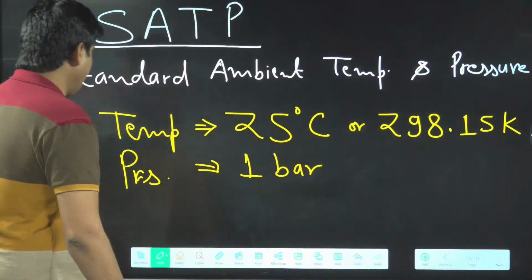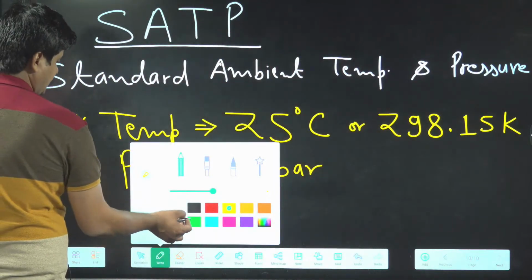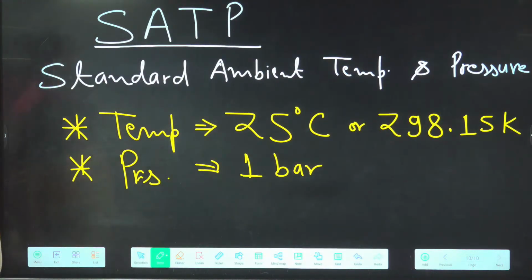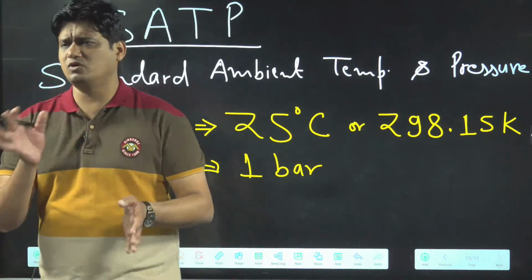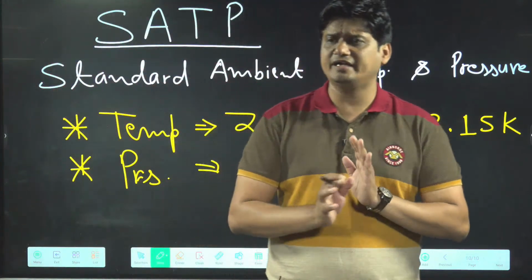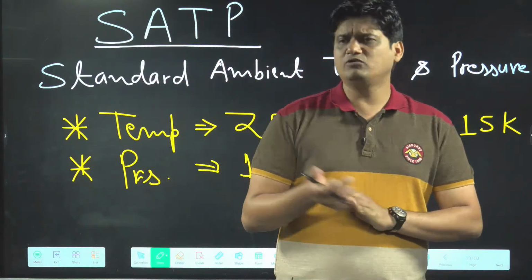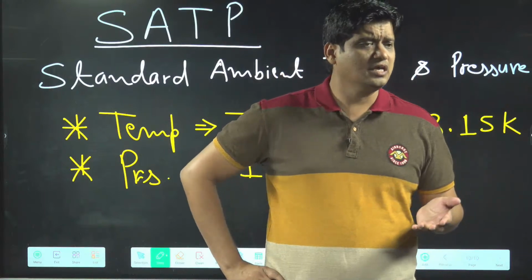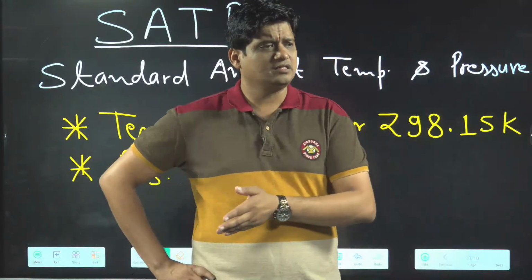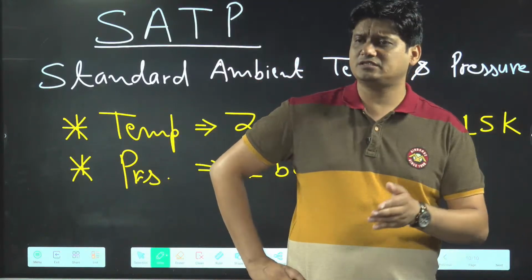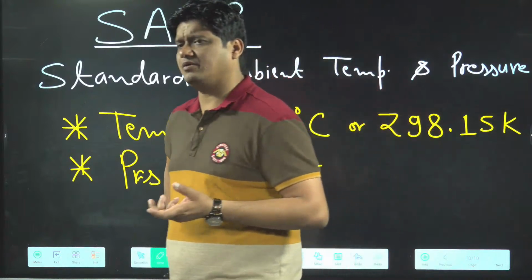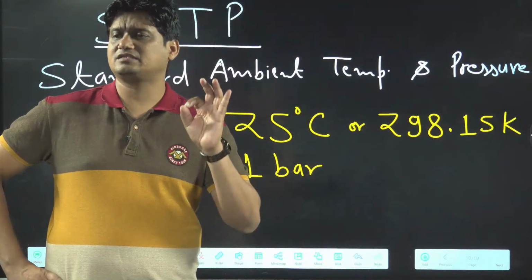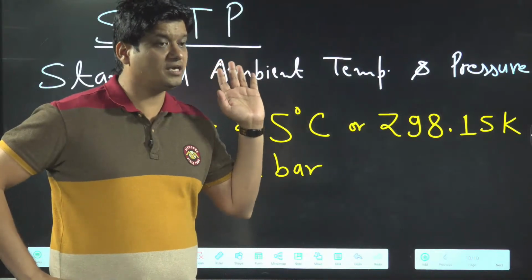And last but most important thing, which is also mentioned in your NCERT, molar volume at SATP. Whenever we talk about molar volume, we talk about ideal gases only. I told you in the previous class, in the case of real gas, it is variable in nature, because whenever we change the real gas, their interaction will change, and the value will change. So if we are discussing the molar volume of gas, we are considering it as an ideal gas. Is it clear to you?